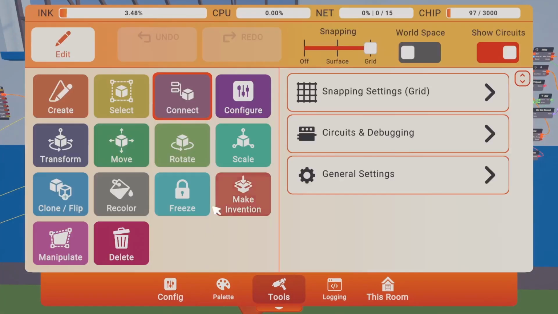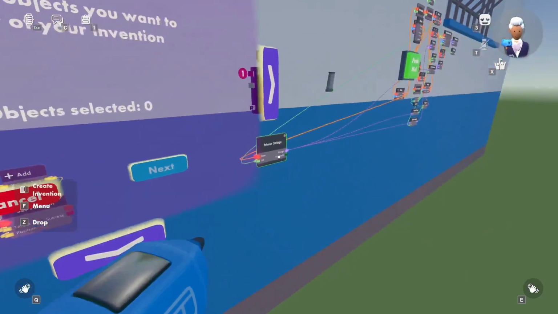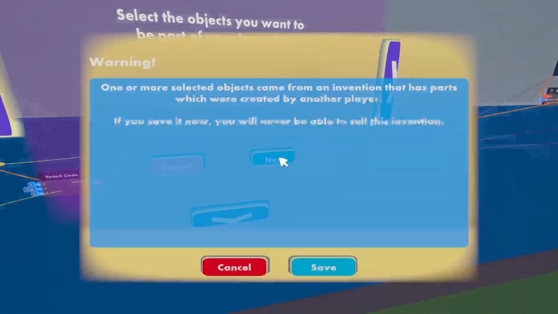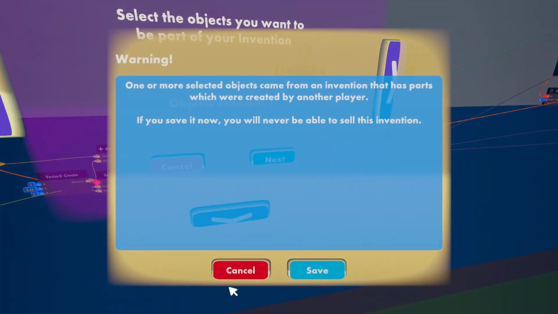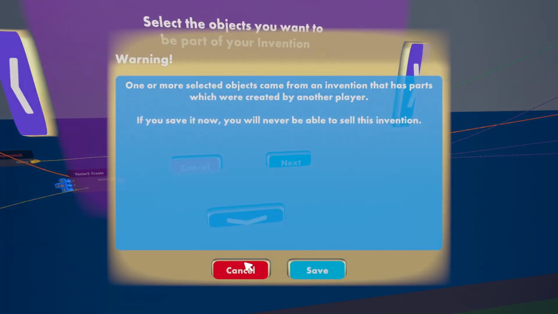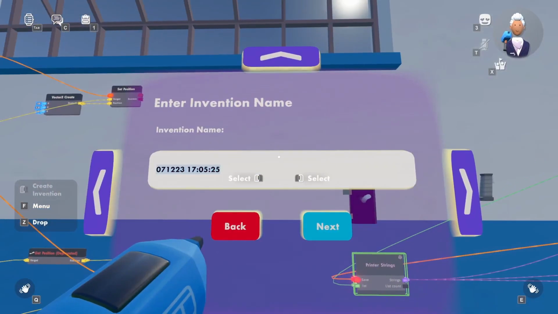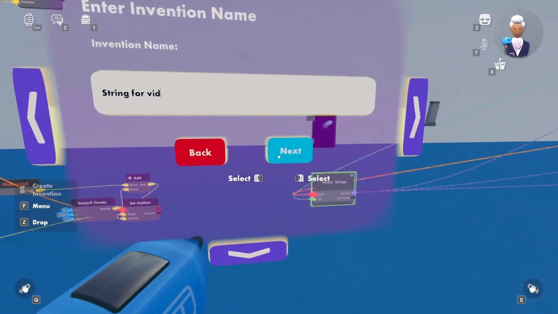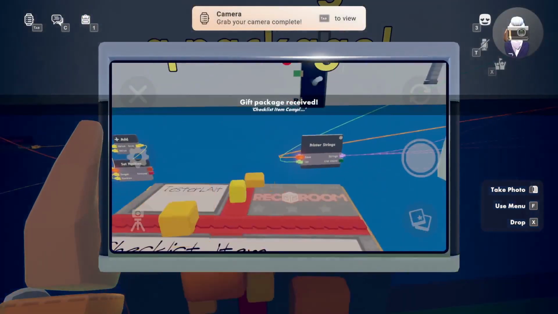Now once that's done, you can just save the circuit board that contains the chip alone. You can just save that and send invention. It'll tell you a little message, you can see, ignore that. I like to categorize these by saying string and then what the picture is about. That way they're all organized. But do how you like.